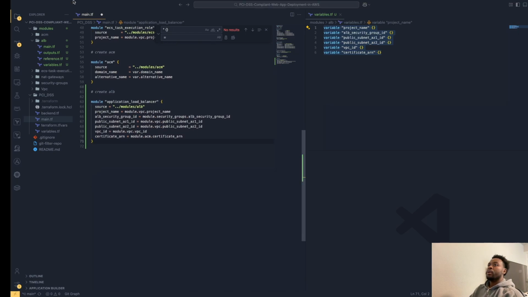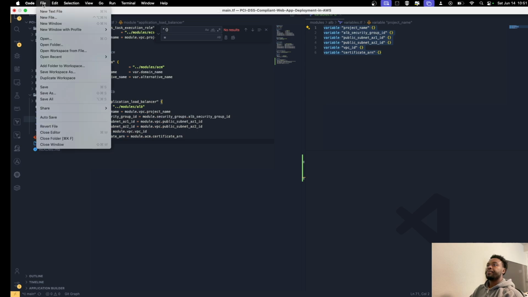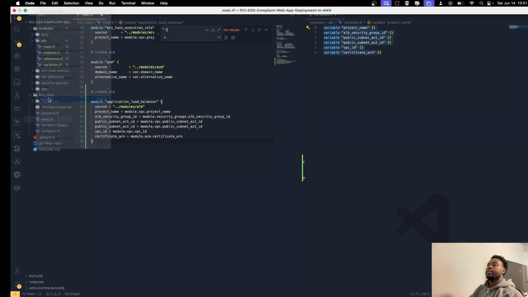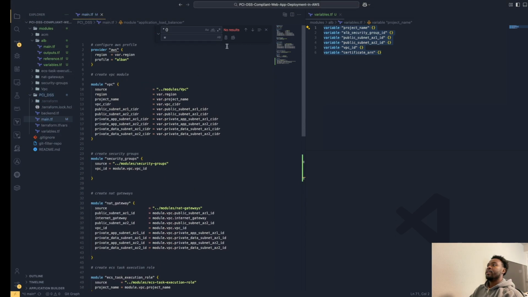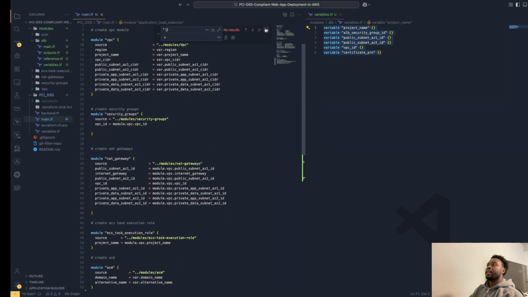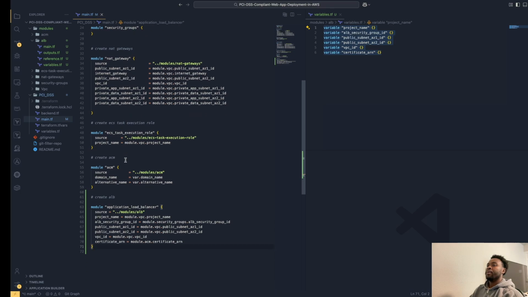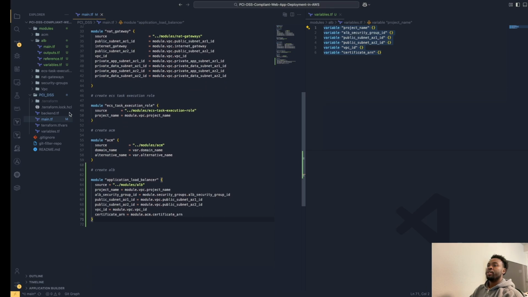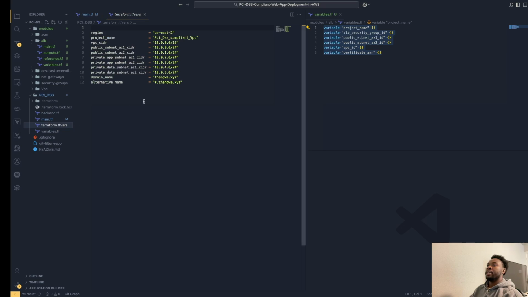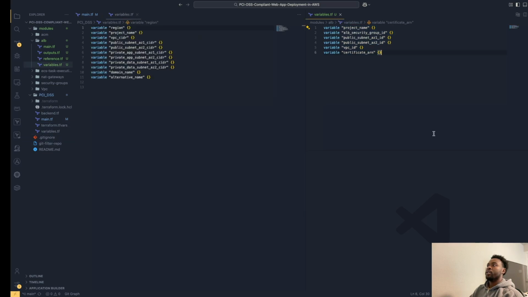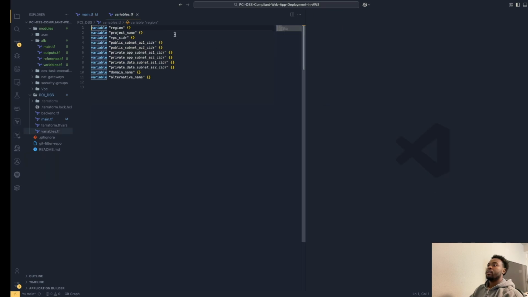So now I'm going to save everything. Save all. I don't think we have any errors. And we don't need to update any information in the .tfvars file because we didn't add any new information in it for the project. So we don't need to add anything in the .tfvars, neither do we need to add anything in the variables.tf. So I'm just gonna close that as well.